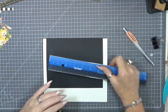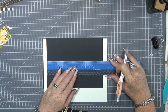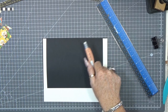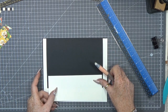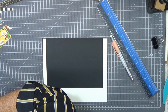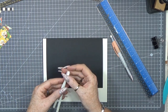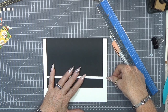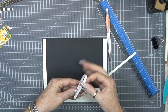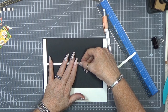The first thing I'm gonna do is split this piece in 4 pieces. And yeah, I am terrible at this. Someone told me a nice suggestion, which needs to be on the course. Someone told me if you are not used to making this, then just do it this way. You can use your ruler, and I'm better in centimeters than in inches, but this is also a good way.